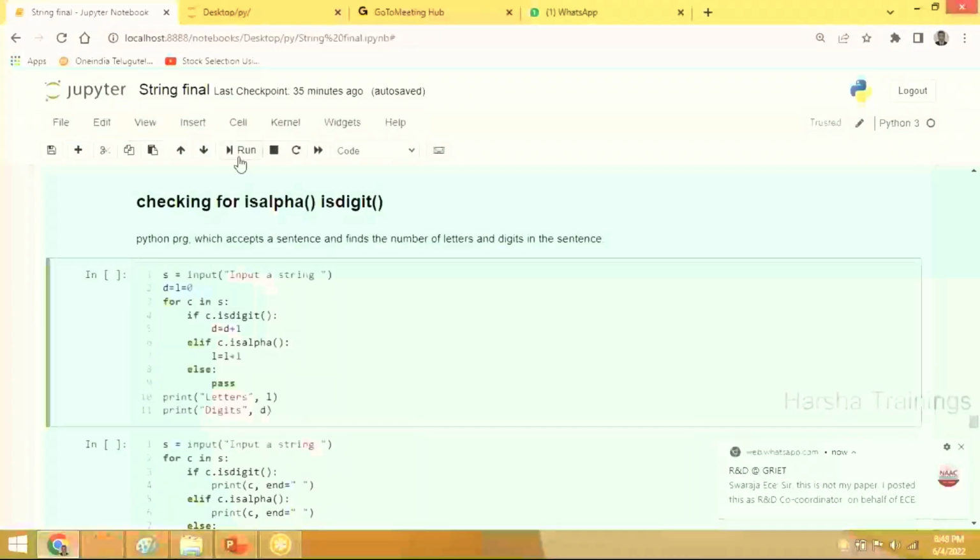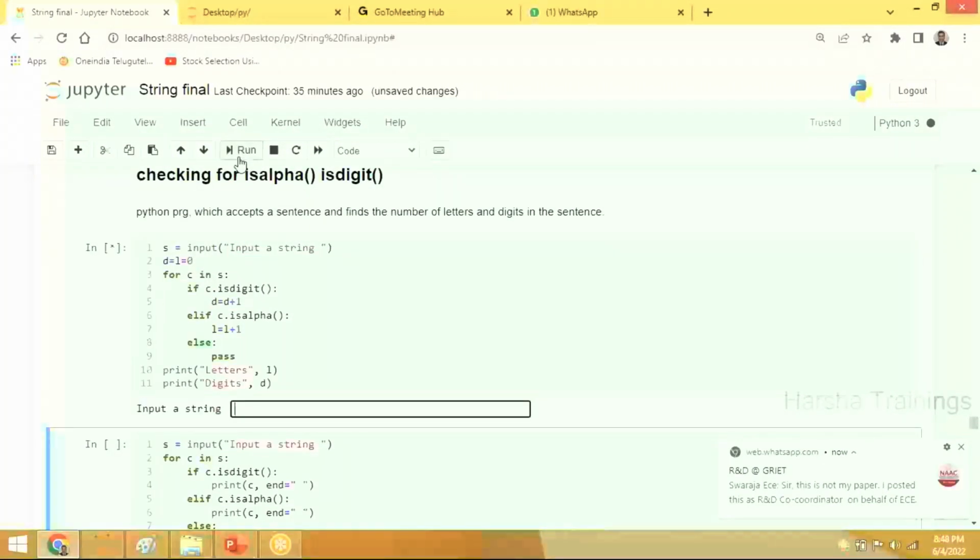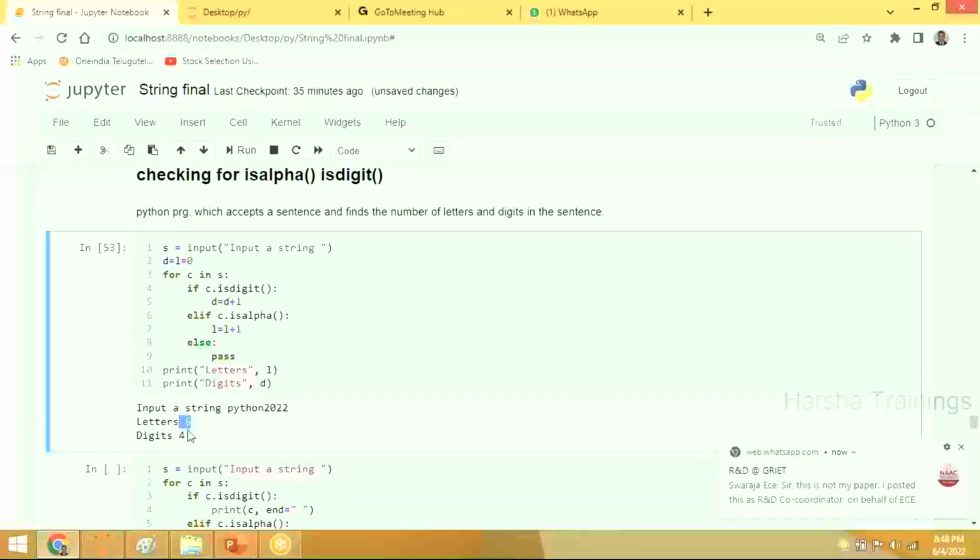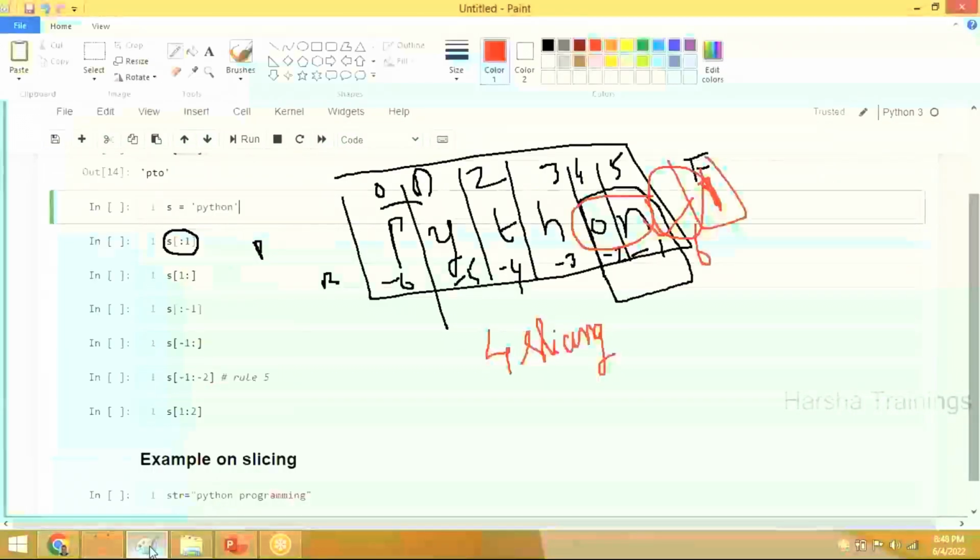Look here. Input: enter the string. I'll take "This is Python, Python 2022". Now how many characters are there here? Totally we have 6 letters and 4 digits. How did we get this logic? Now let me take a print screen and put it in the logic here. Here I'll explain.